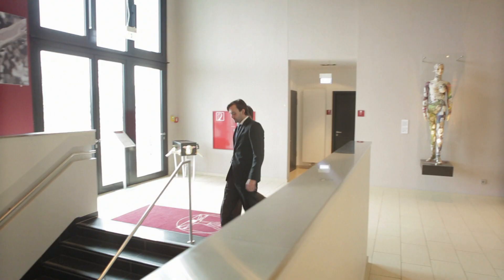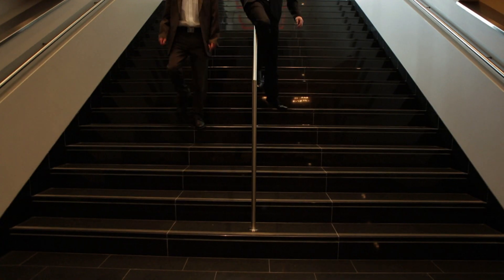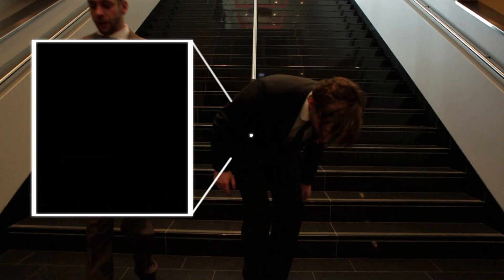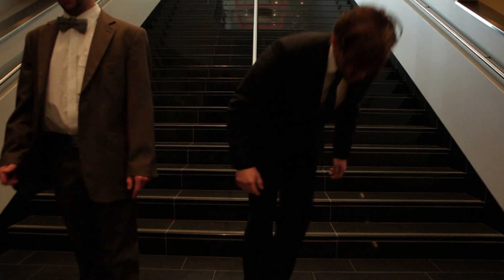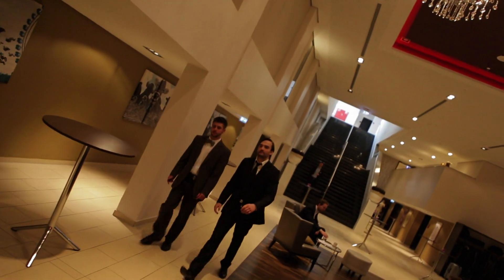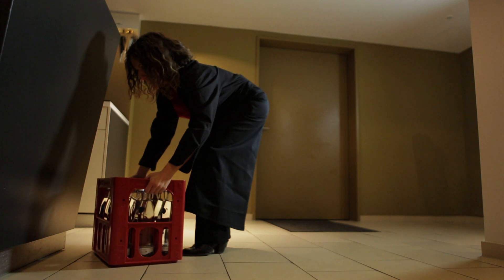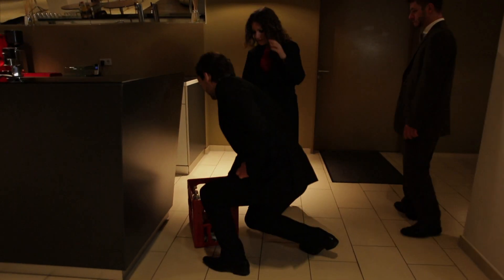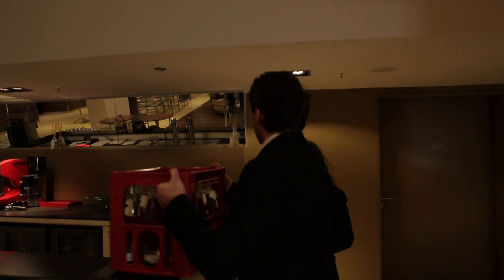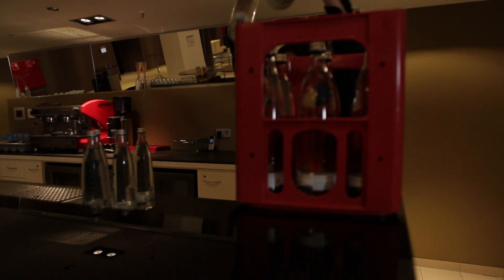Through the course of a day, your discs have to deal with a lot of pressure. Just like shock absorbers, they cushion jolts to the back and balance any strain. Our lumbar spine can withstand pressure of up to 1.5 tons — the weight of a mid-size car. Lifting a case of water with straight legs and bent over subjects those little back cushions to a pressure of 23 bar — just for comparison, a car tire is pressurized with about 2 bar. Lifting with a straight back and tense abdominal muscles eases the pressure on the discs by 50 percent. Relaxed standing already presses 5 bar onto your back.